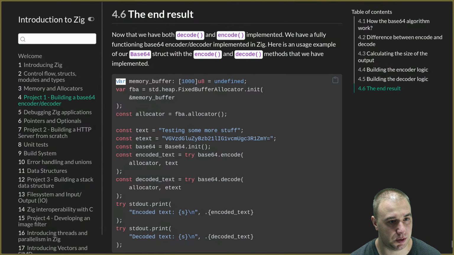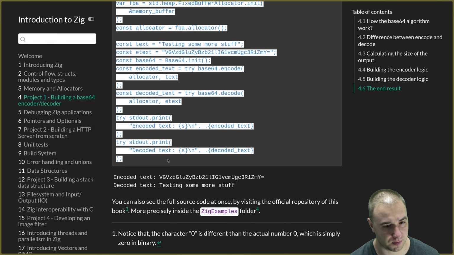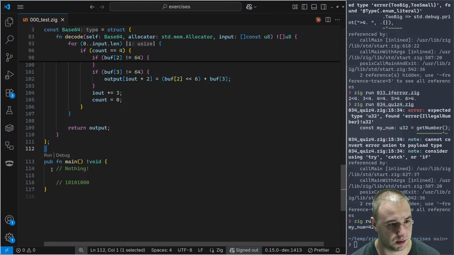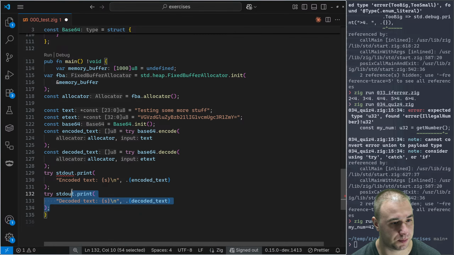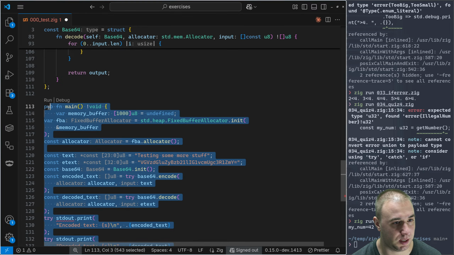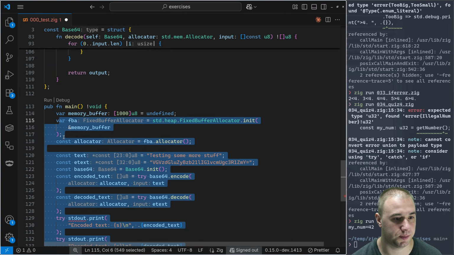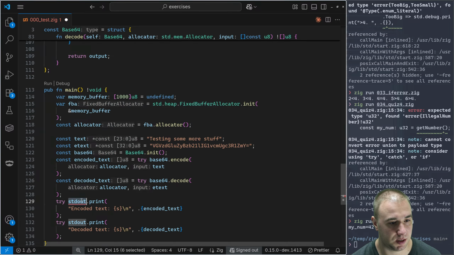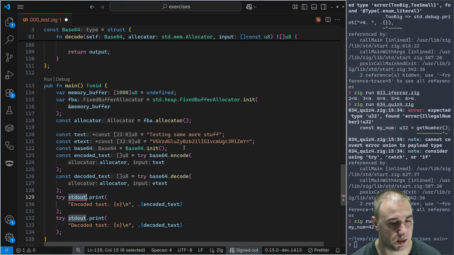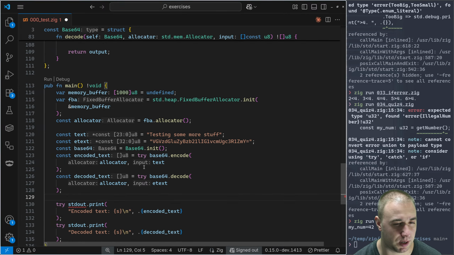So let me just do this, and we'll throw it in here and see how badly it doesn't work. We have standard out print. Where does the standard out come from? We don't have it anywhere. We would need to get our writer, right?